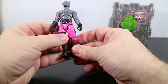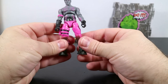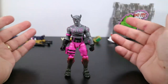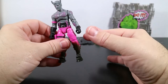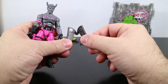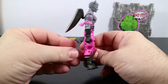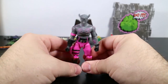Standard articulation based off all the other figures in the Jazwares Fortnite line. He stands up — well he did until I said that — there, see he stands up. We actually received his back bling in a previous llama, and that is the fallen wings. There's a peg, there's a hole on his back, and they go on there just so. Pretty cool.